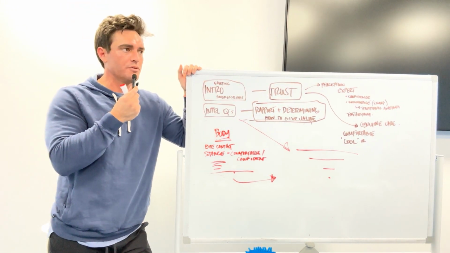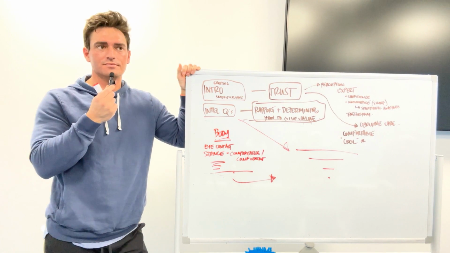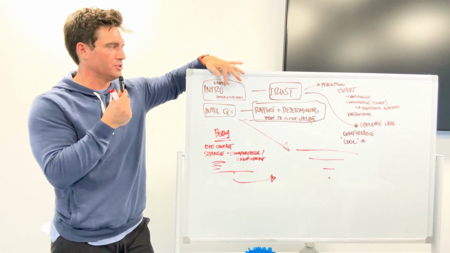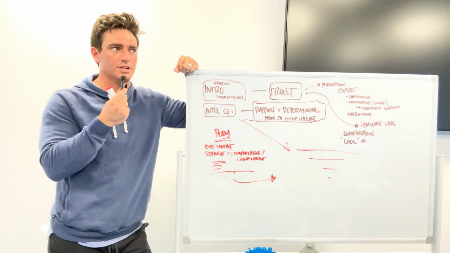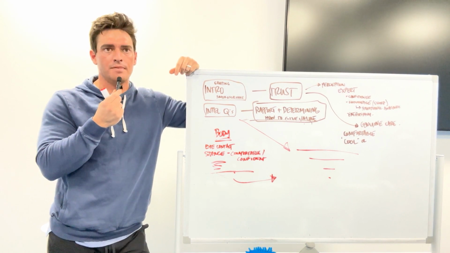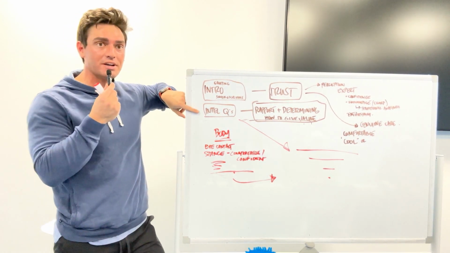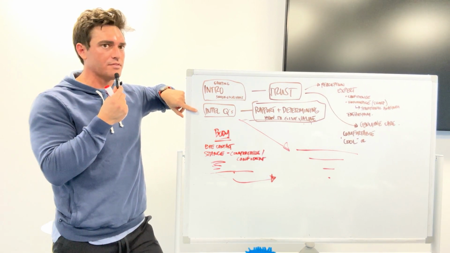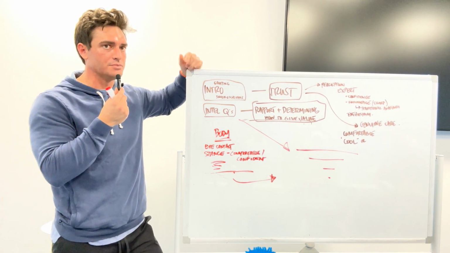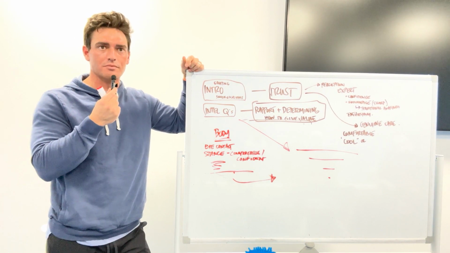So think about, how does overcoming a smoke screen build more trust? Meaning, give me an example of what someone might shoot off at me in terms of an objection in the intro. Like they cut me off and say what? Okay, that's fine. Who do you guys use, by the way? Okay, so I'm already into intel gathering, but what am I really doing? I'm just testing if I have enough trust with you based on how I overcame that objection. And I'll be like, okay, so how long have you guys been with them?